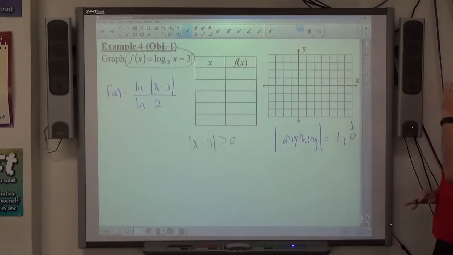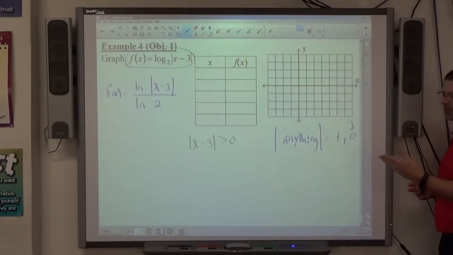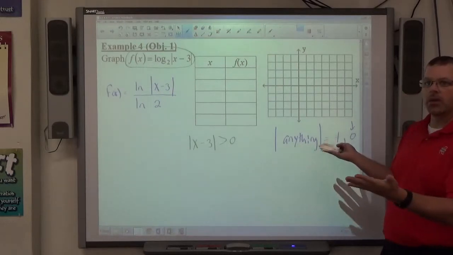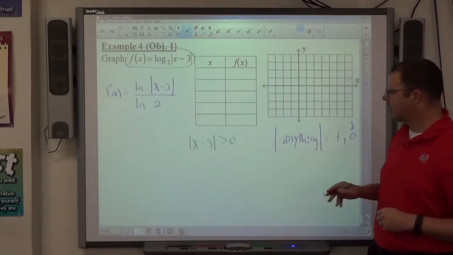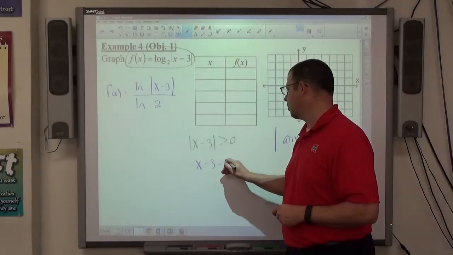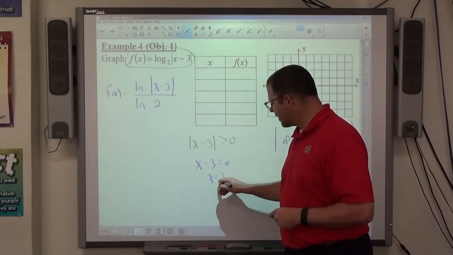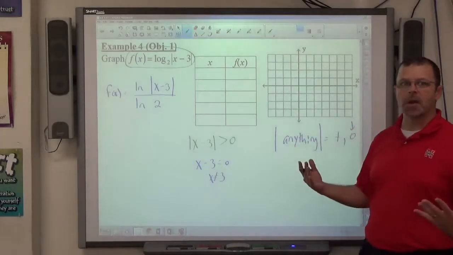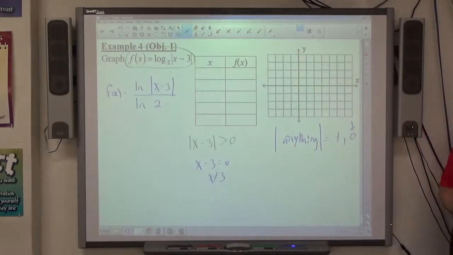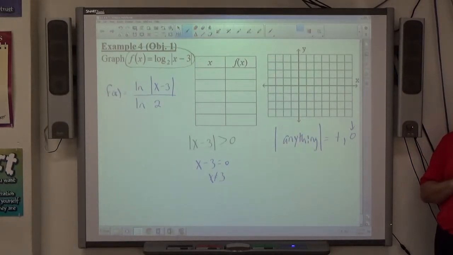So I don't have to really worry about the greater than zero part so much as I have to worry about the equals to zero part. Because as long as my absolute value is greater than zero, all is well. So any place this equals zero is a bad thing. The only place it equals zero is when x minus 3 equals zero, which is at x equals 3. So x is not allowed to equal 3 is basically the outcome of my domain search here. And if I get a domain that says x is not allowed to equal something, what number should I pick? Greater than that, or even less than that, but close to it. Anytime x isn't allowed to equal something, pick numbers close.